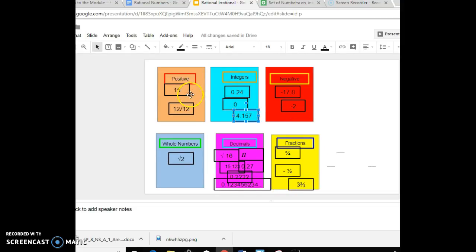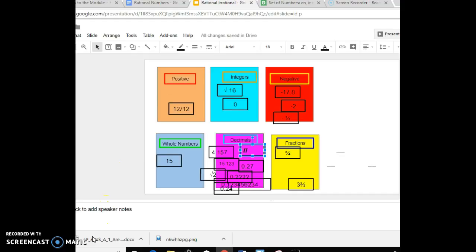Is there anything now that you would like to change? Because we reviewed, we know what positive, integer, negative, whole numbers, decimals, and fractions are. If you think you want to make a change, I want you to go ahead and take 2 minutes to make any change that you think you need to make this more correct. Here is a student's rational and irrational chart in our classes that we did for warm-up, and this is where they have their answers. So let's discuss a few of them.